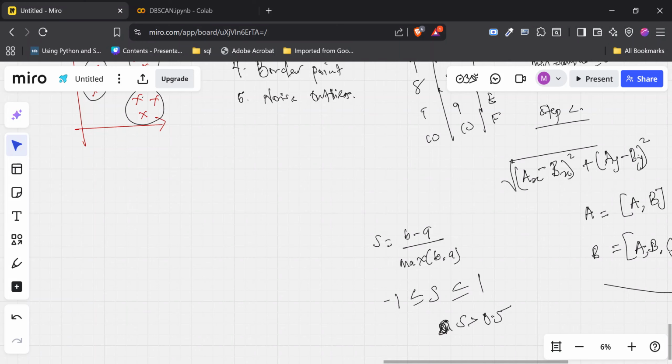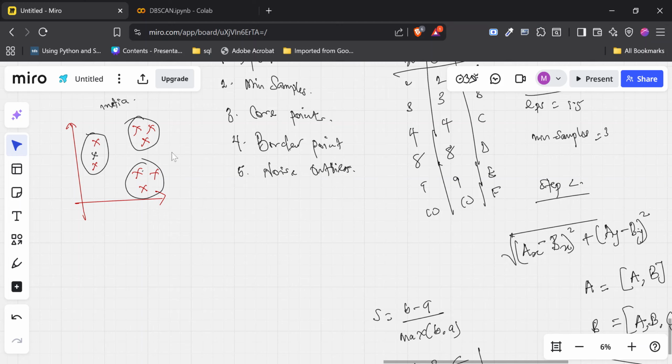So the first thing it tells us, if S is close to -1 or even exists in the negative spectrum, is that, before I mention that, let me say that we are going to get values of S for each of the data points. The overall silhouette score for the clustering that we've done is the average of all of the individual silhouette scores of each point.